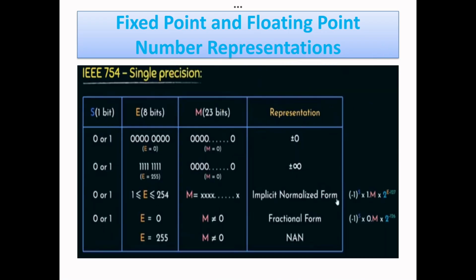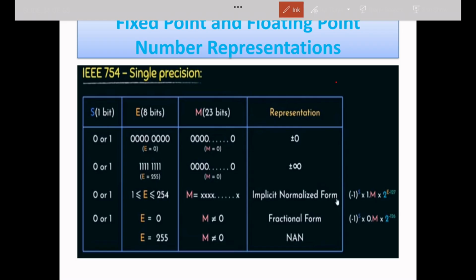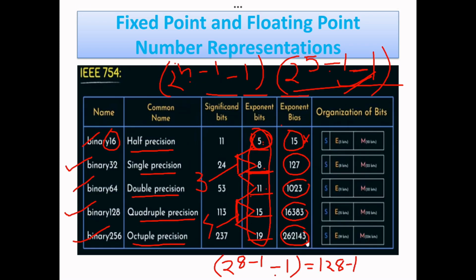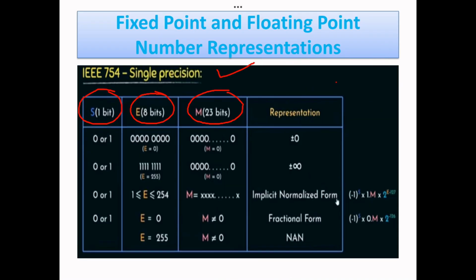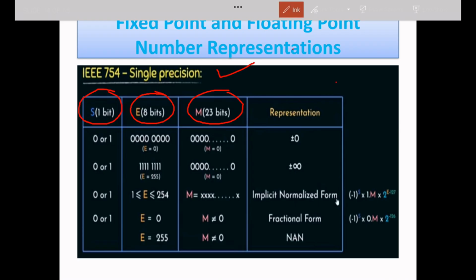Now here there are many other representations. Now see here, this is the single precision. What is the meaning of single precision? Now here I am writing m is equal to 23 bits, sign bit is 1, and exponent is equal to 8 bits. Now see here, I am writing significant bits. In the single precision, my significant bits is equal to 24. You can see here my 23 plus 1 is equal to 24. This is the significant bits, and the remaining is the exponent.